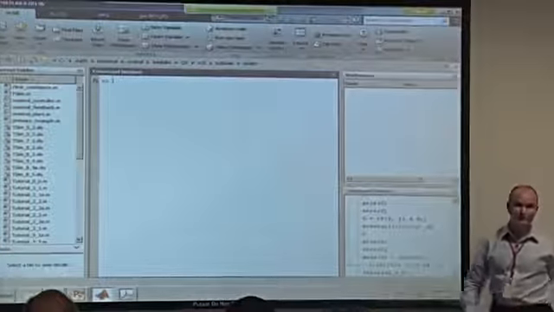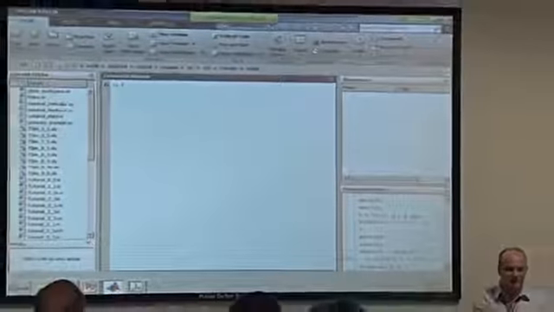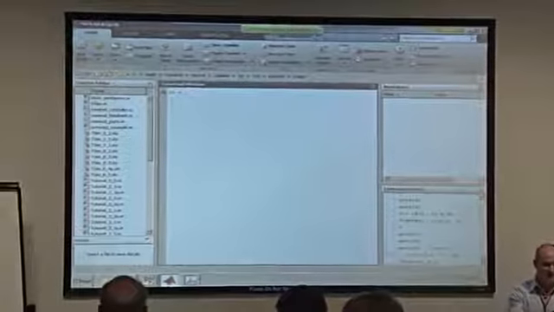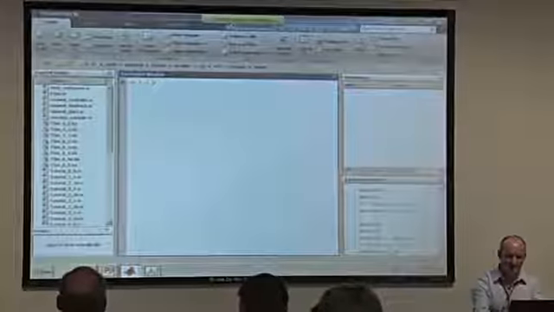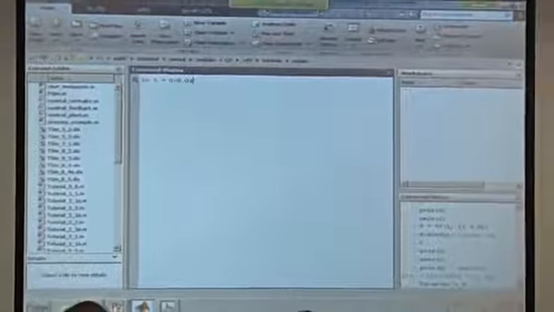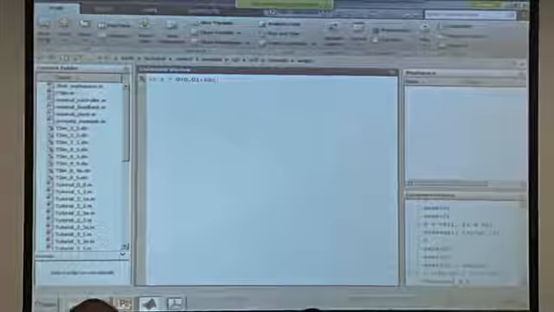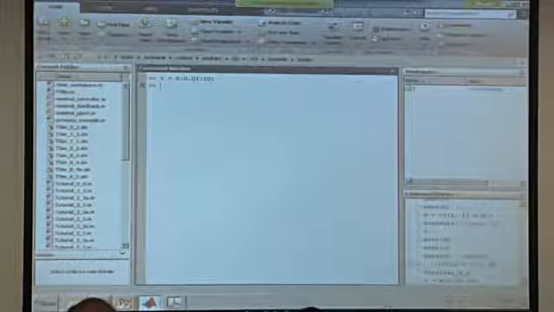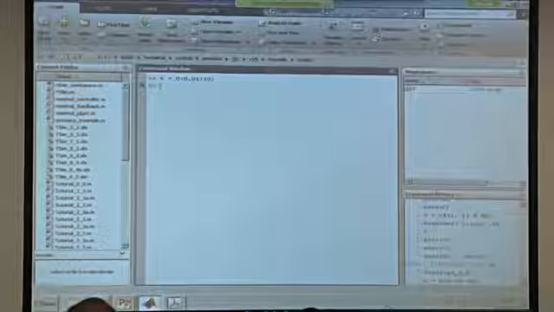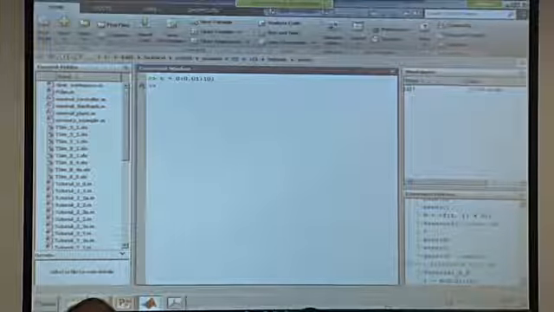So let me begin by creating an array of data for us to work with. I'm going to call it T because I'm going to use it to represent time. And I would like this array to start at 0 seconds and to increment in 10 millisecond intervals and to end at 10 seconds. This is the syntax that I use, and when I press return, you'll notice that the variable t appears in the upper right-hand pane. That's the workspace pane. It consists of 1,001 elements.